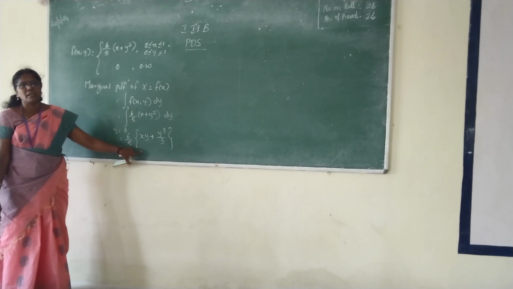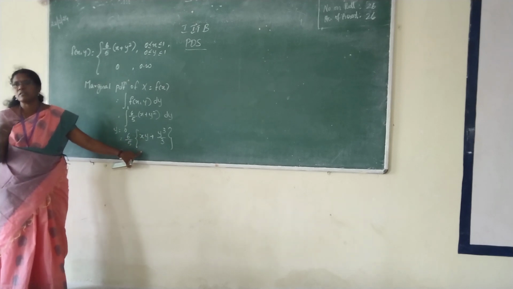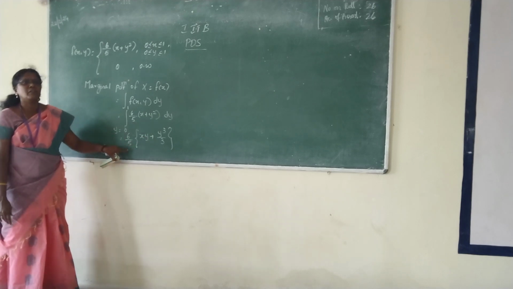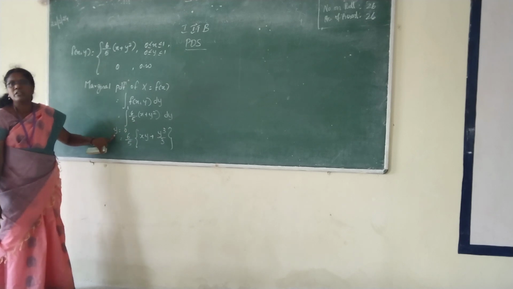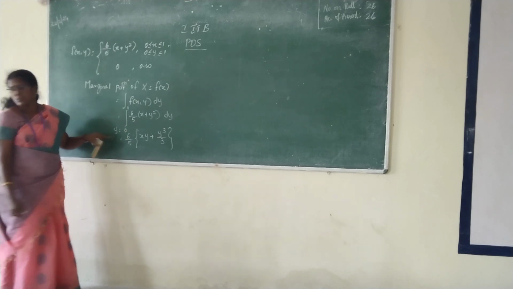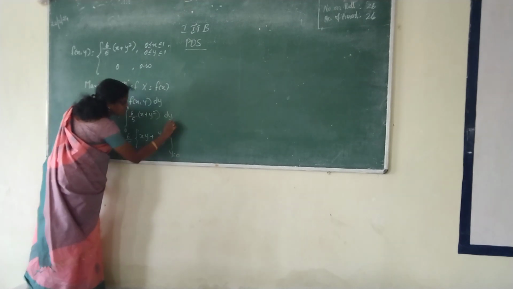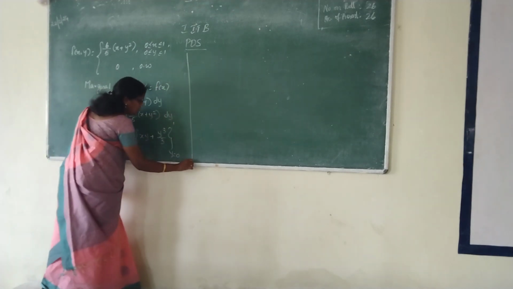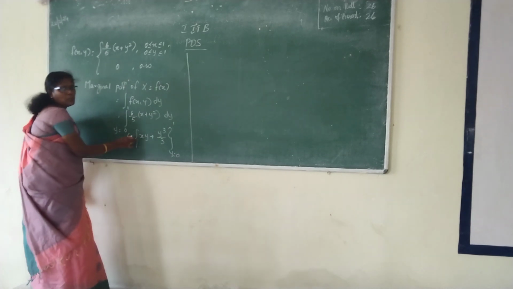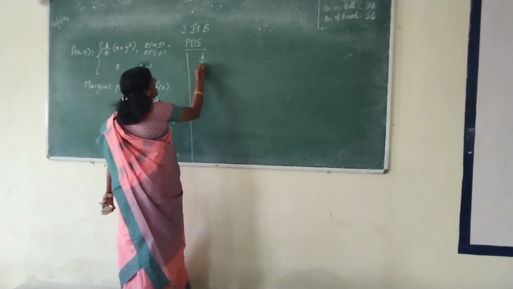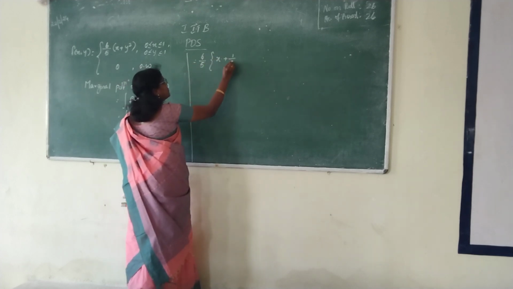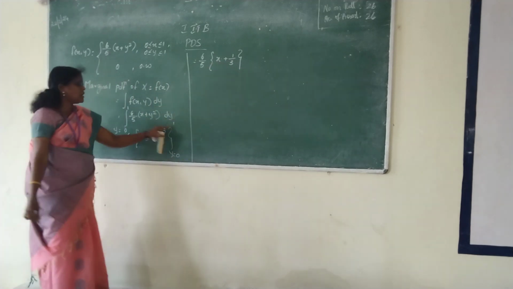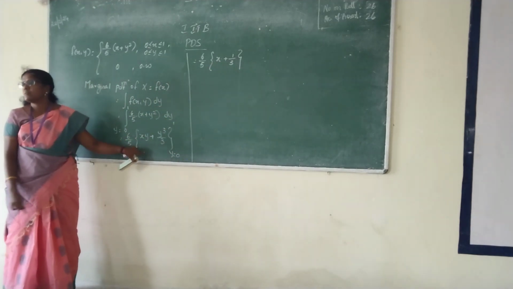Here there is a possibility of making a mistake because normally you are used to substitute the limit value for which variable? X. So immediately we will substitute the limit value for x variable. To avoid that, you mention the variable here for which you are supposed to substitute the limit value. So y varies from 0 to 1. Substitute the upper limit, y equal to 1. So what will happen? 6 by 5 into x plus 1 by 2. Okay, substituting y equal to 1. What happened to the lower limit?